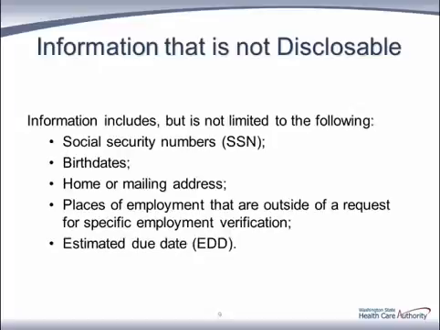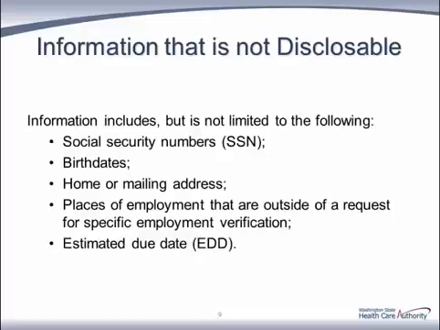The same applies to an aged client. The agency can say that a client is not eligible for MAGI-based Apple Health because the client is age 65 or older, but there wouldn't be a reason to disclose their actual date of birth. An AREP should know the client's address, so this information should not be disclosed. The agency can disclose a place of employment, but only if it is relevant to a request for verification of income from a specific employer. For example, a post-eligibility review may indicate a need for income verification for Walmart.